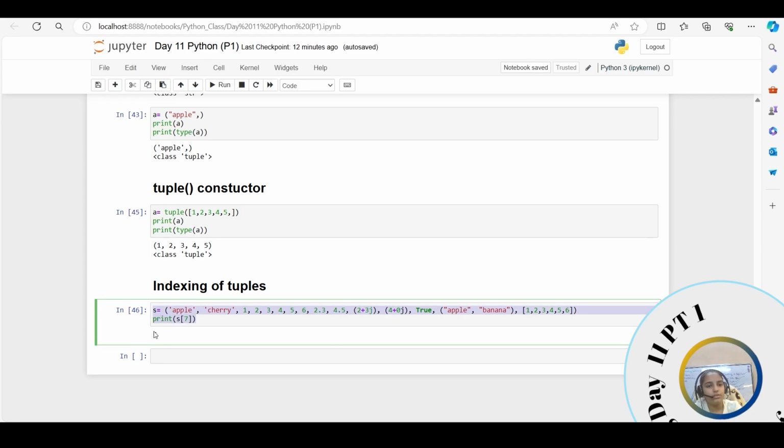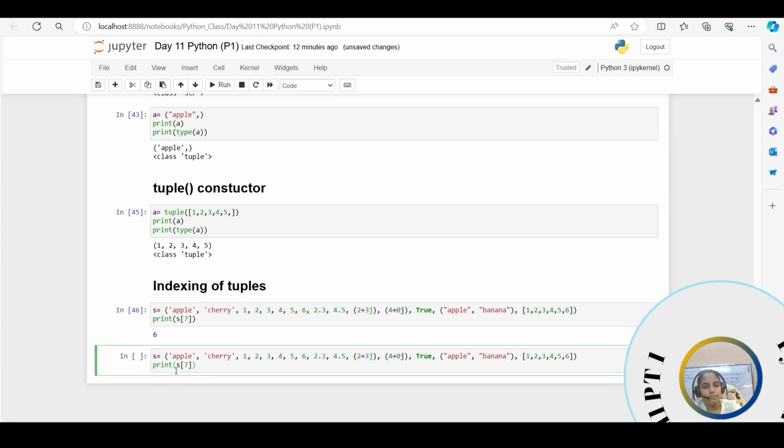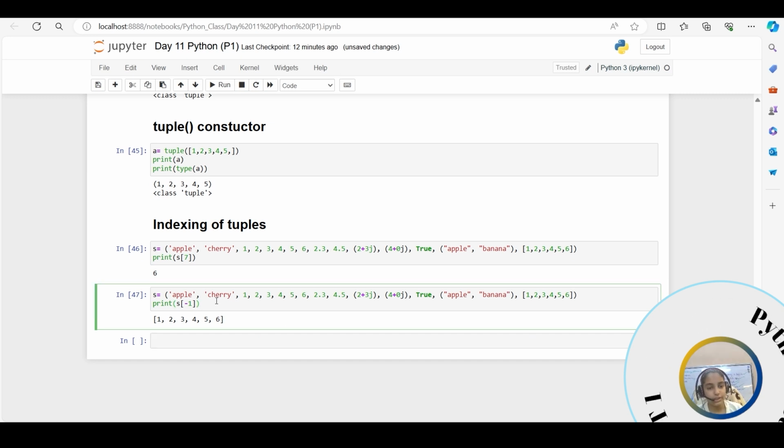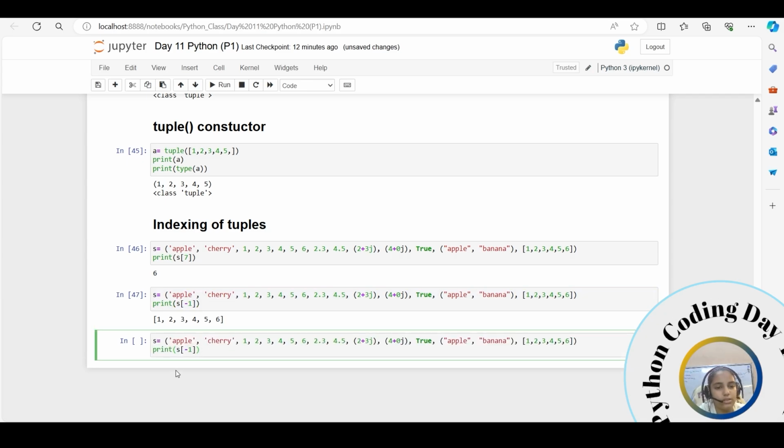Now if I want to know the -1 position, we'll get the whole list, not just 6, because the whole list is at the last of this tuple.